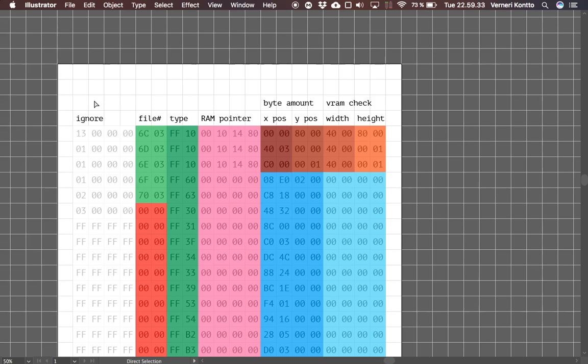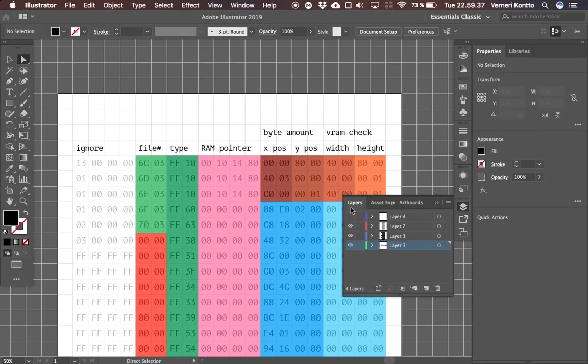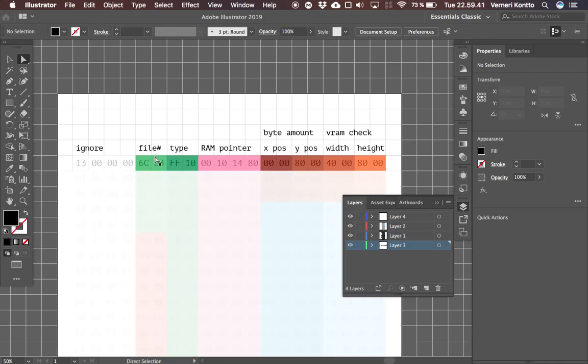But if we were to read the first file of the first entry, it would be file number 36C, and it's a file type 10FF. You can ignore the RAM pointer too.